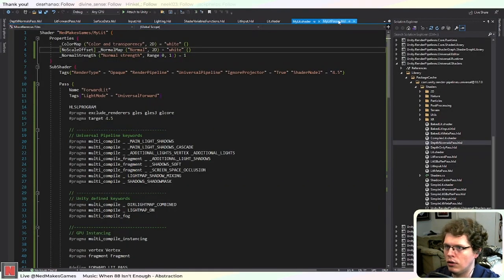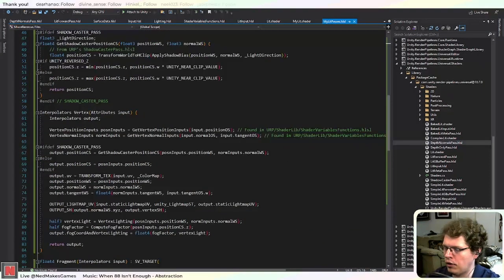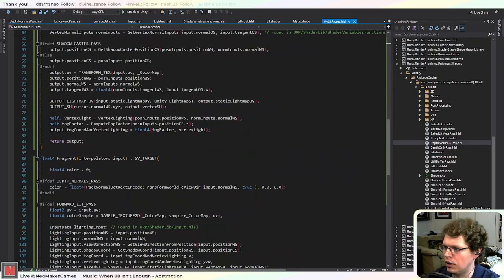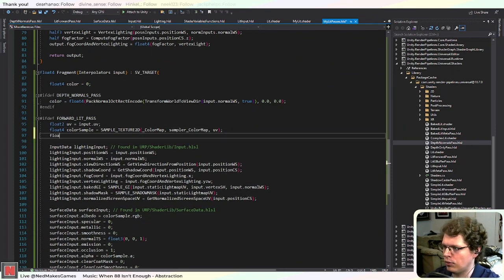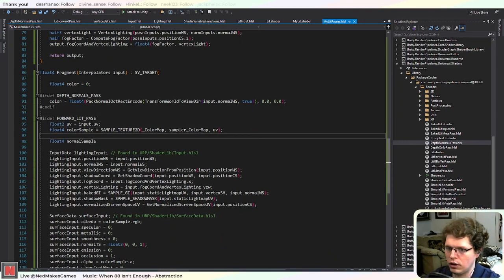Okay, so in order to get tangent space normal maps to work, we have to calculate the tangent space transformation. But I guess first we'll sample the normal texture. Let's see here. We have to do some fancy stuff because remember, the normal is encoded in this specific way.